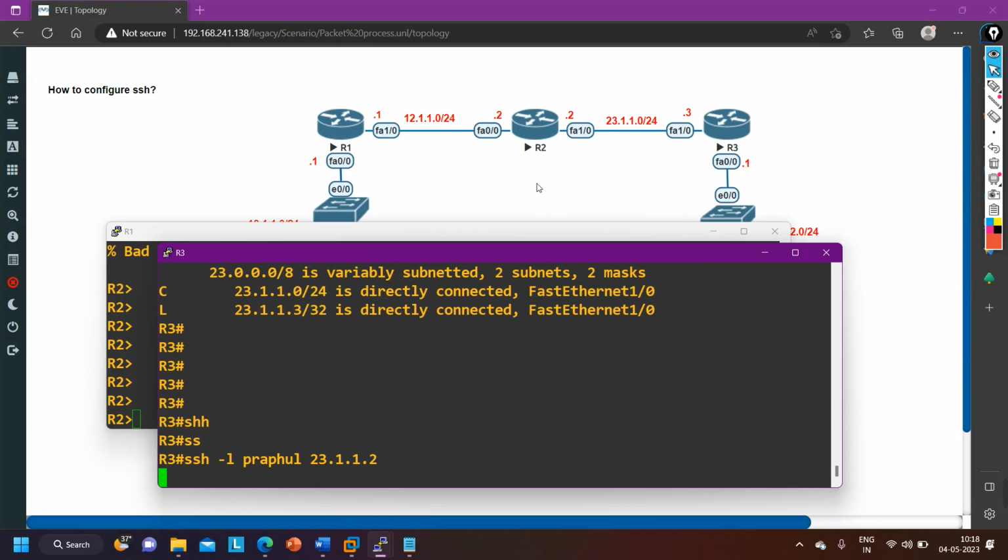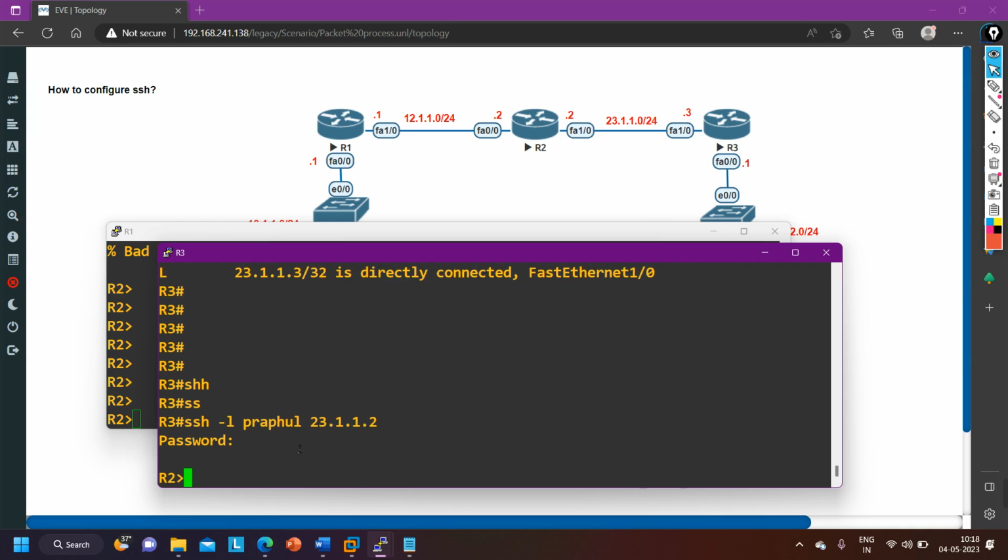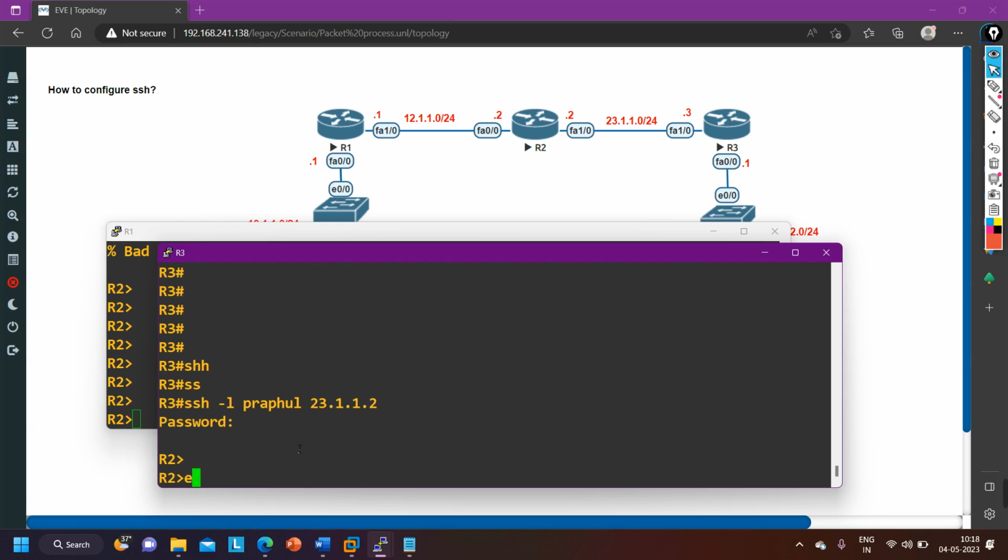This is a problem of the software only, no problem in real time. You can configure like this, or you can try it in Packet Tracer, it will work fine. Here the password is Cisco123. So yes, the password is right. Let me run the enable command, and the password is again Cisco123.